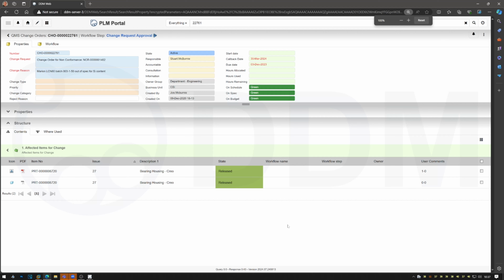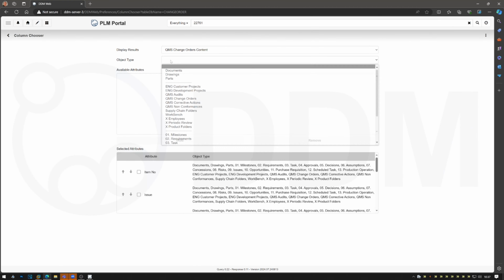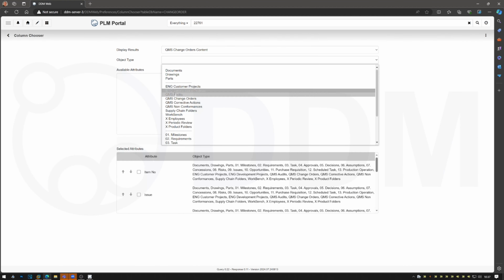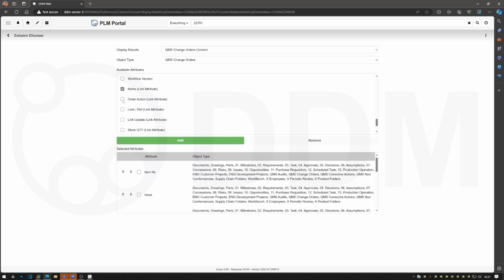Okay, so what I can do here is I can go to my column chooser for change orders, and if we scroll down, we have attributes here that have link attribute in brackets at the end. So I can say, yes, I want notes, I want order action, I want stock quantity.